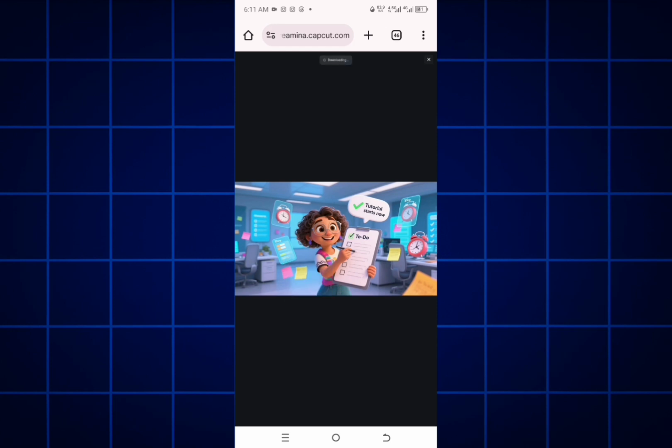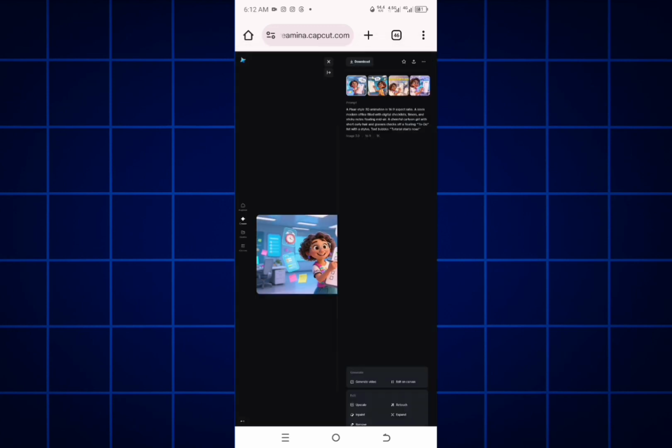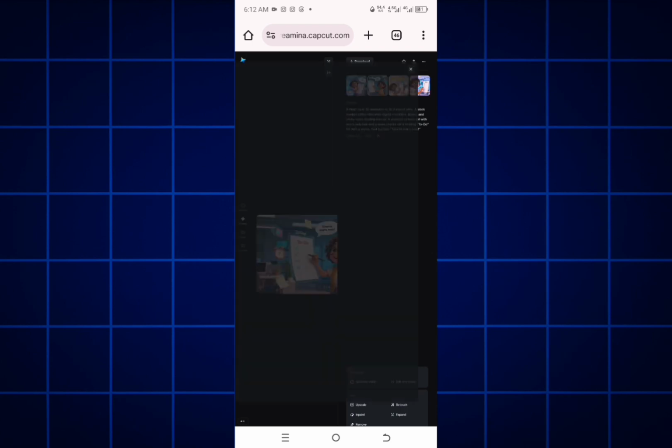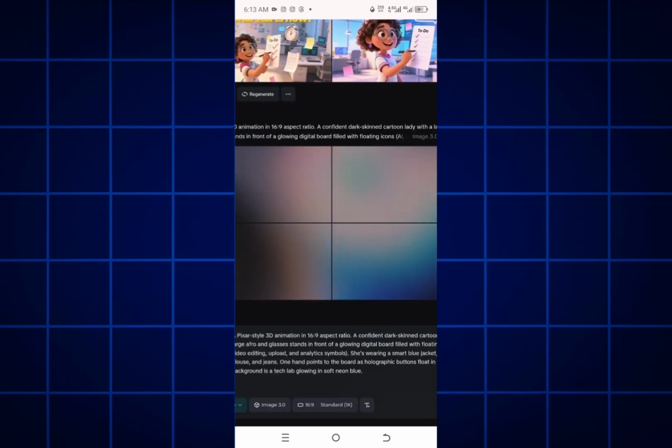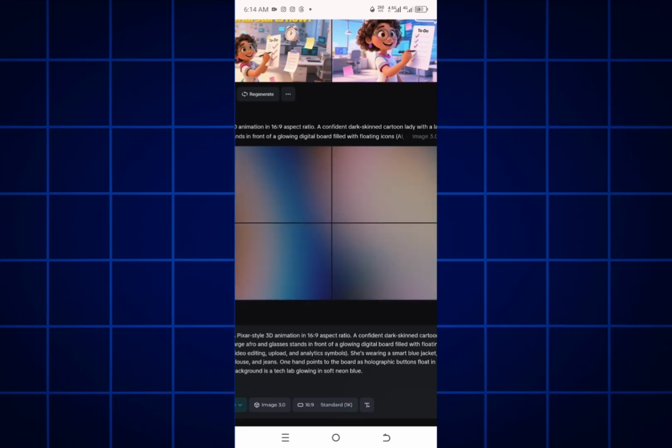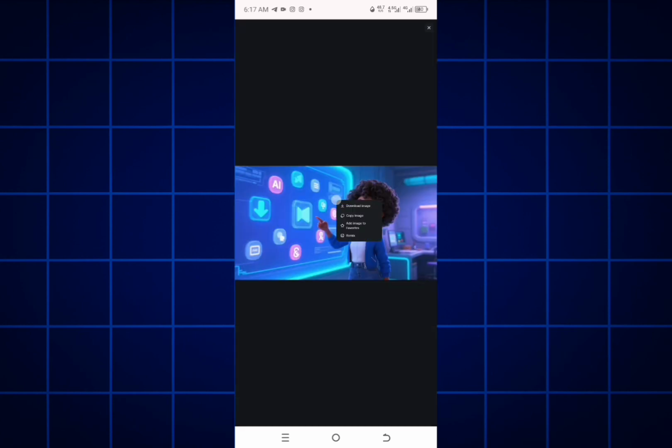I would advise you, if you want to generate your image, go to Gemini or any other site, since Animate is rejecting images generated from Pixar. Right. So that is it. Just let me know. I'll be dropping the Telegram channel, then you can access the prompts there. These are the images.